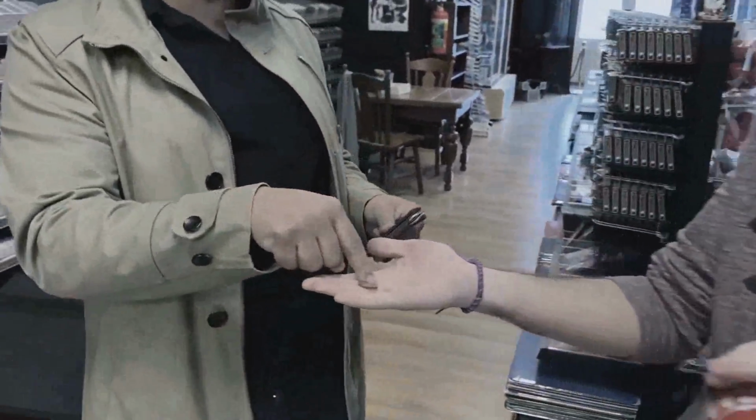effect is still going to be based on the skill of you vanishing and reappearing a coin, which means you've done this before. And I don't mean you just have a coin and you do a simple French drop and you leave your other hand closed up like this. If that's you, you still got some work to do, okay? I mean, you have to be able to vanish a coin on your own effectively, okay?